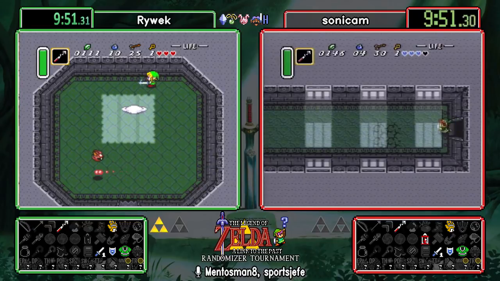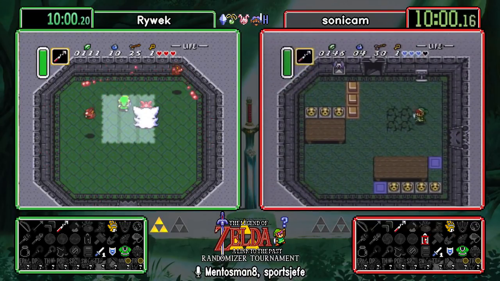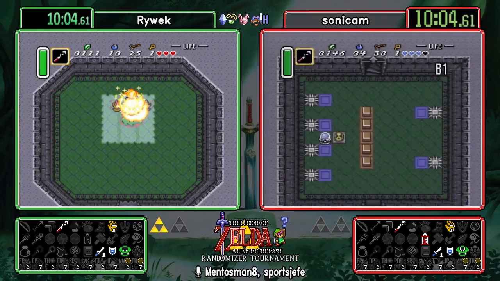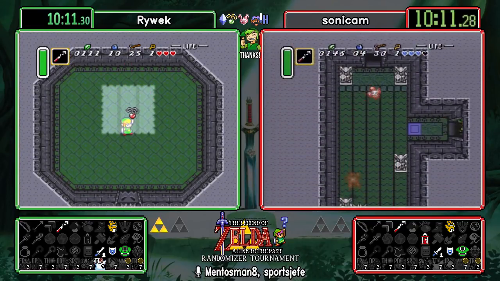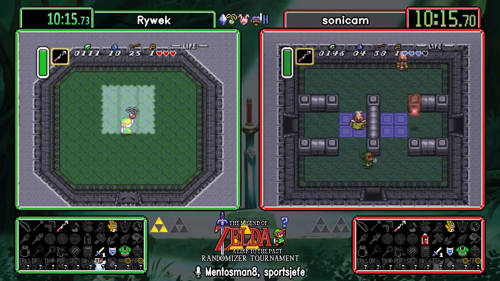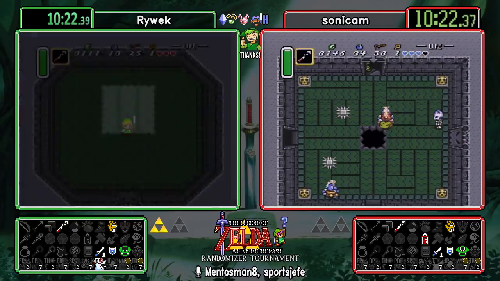Should see soon enough. Phase 1 of blind, perfect by Rywek. Let's see, phase 2 is also usually pretty consistent. 3 is where things can go wrong. But Rywek keeps his composure, and he's going to get the first dungeon kill of the match, and there is going to be an item in the Thieves' big chest. Oh, that is the worst feeling when you get through Thieves' Town. It's like, oh, there's an item left. Oh no.